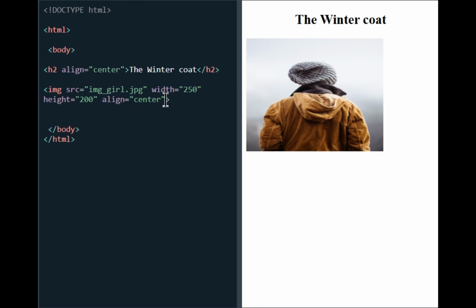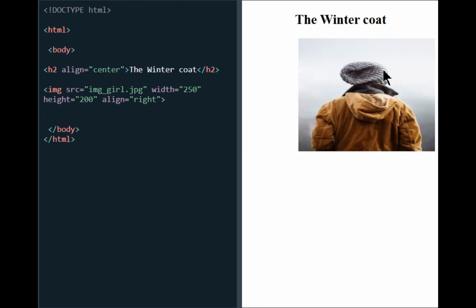In that case, if you like to write the value left, right? So definitely the image will be placed at the left of the web page. Left is by default the left position. If it is right, it will go in the right direction, right?